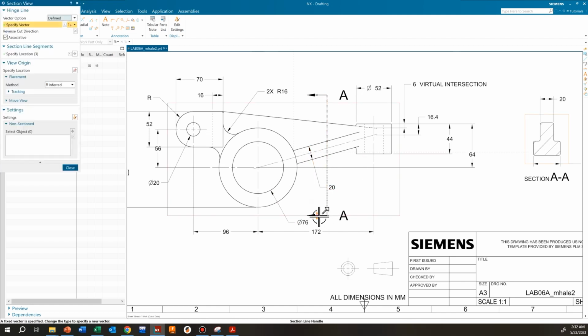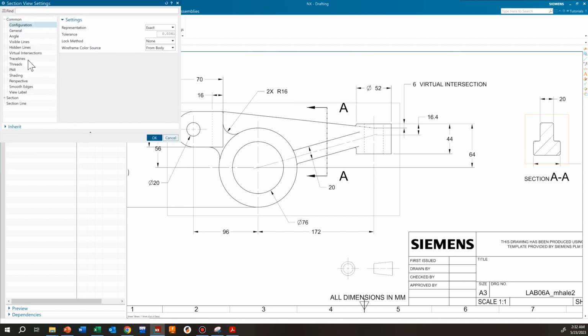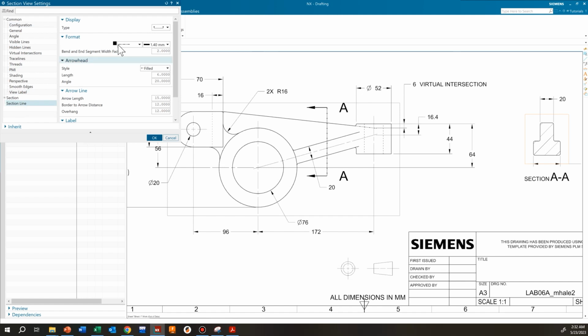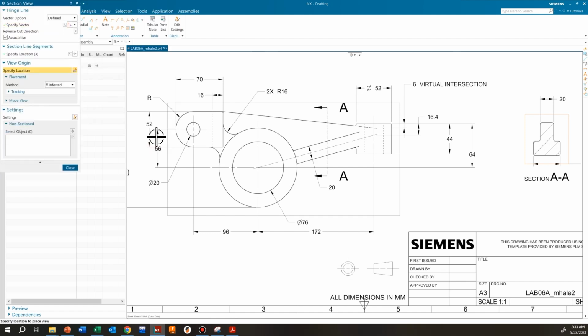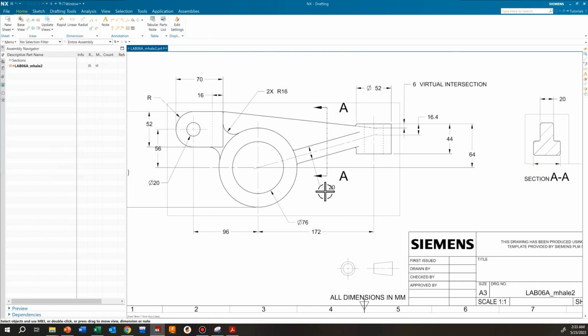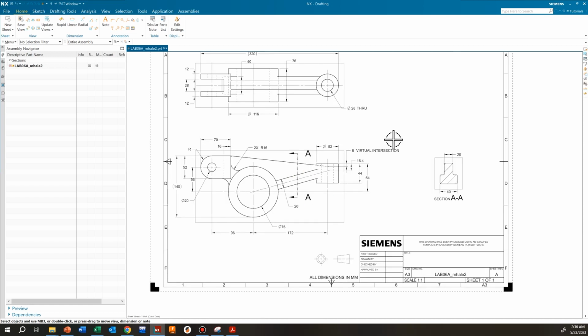Or we can bring this in closer. And if we come over here to settings, go to section line, change that 15 to maybe 10, shorten those arrows a little bit. So it looks like we got everything somewhat organized.